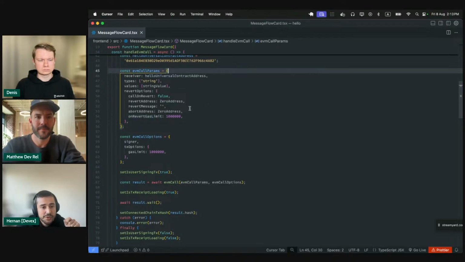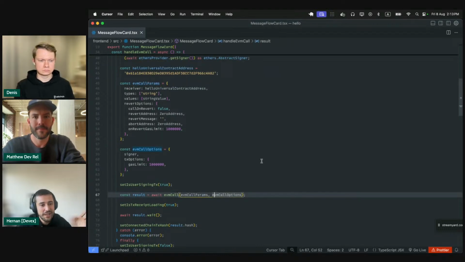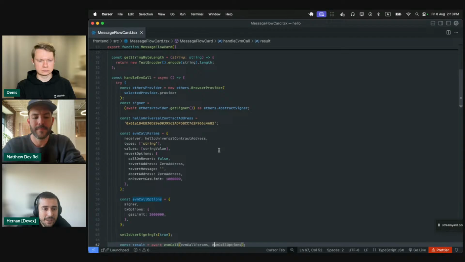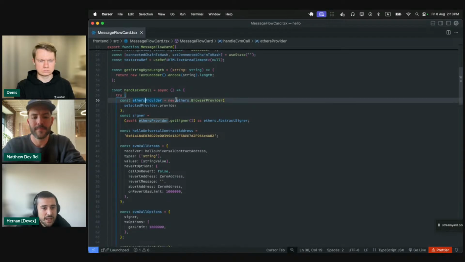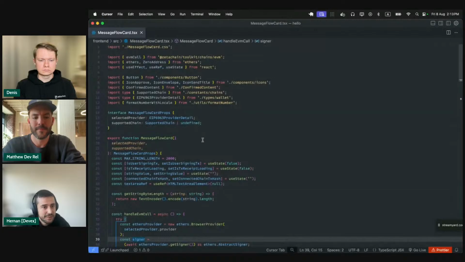So this is how we structure the calls, and this is pretty much how we call them. So it really is that easy. Here's how we are instantiating the provider, then the signer. It's really that simple.